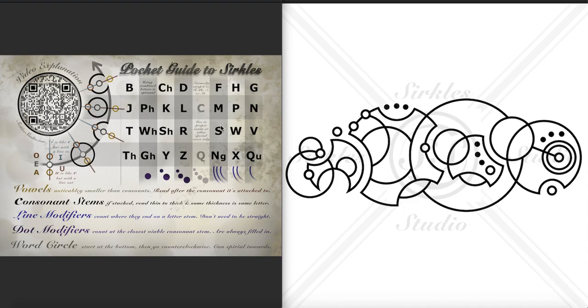Our next design word is here, bottom of it's here, shallow divot, 1, 2 lines. So that makes it a W, then another O, and then 3 dots for this R, and it's okay to have the dots outside or inside so long as we can tell where they go. So this is the R, and then we have a circle on the line of the word circle with no modifiers. So that is a TH. So worth.